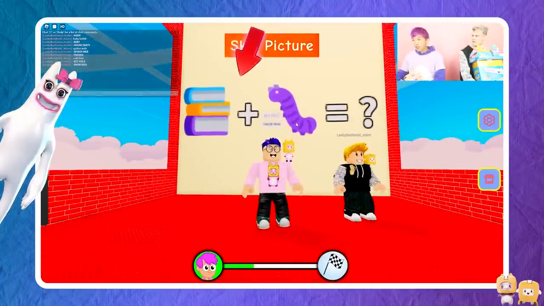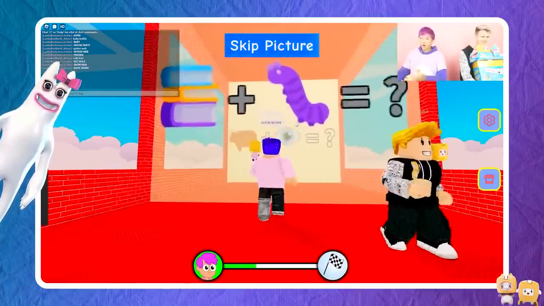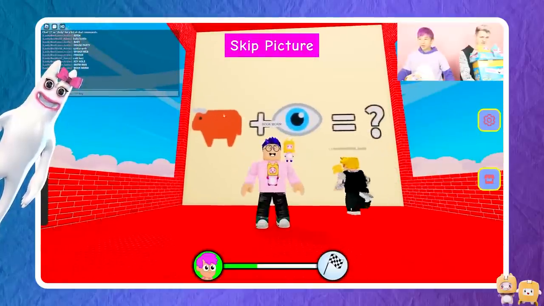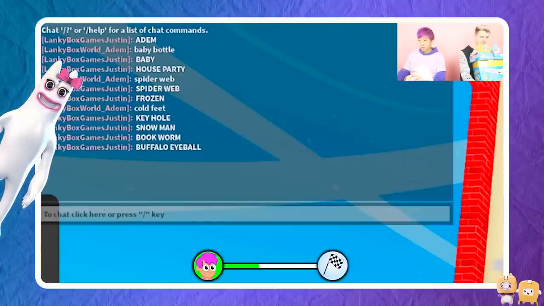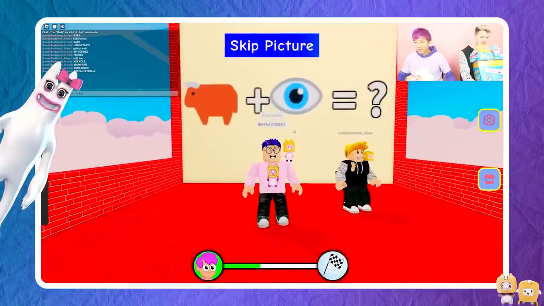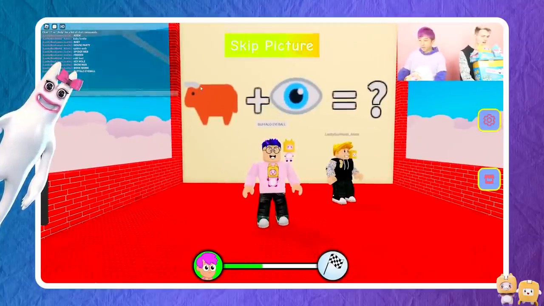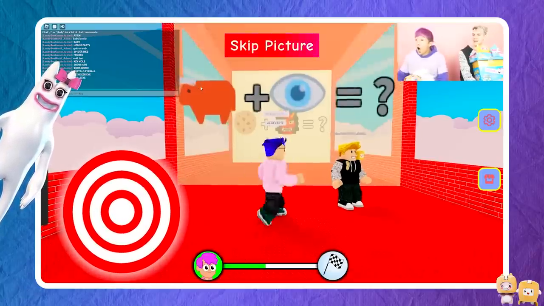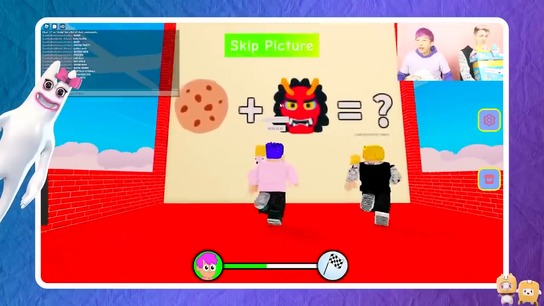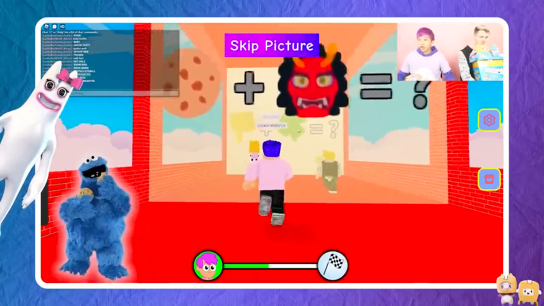Okay. What is this? Bookworm. What is this? Okay, buffalo eyeball. Cow eye. Deer eye. That's, you think that's a deer? Oh, wait. It's obviously a reindeer. Oh, bullseye! Bullseye, yeah! That was a bull, that obviously was a cow. But did you guys get that one? If you guys did, you're literally smarter than us.